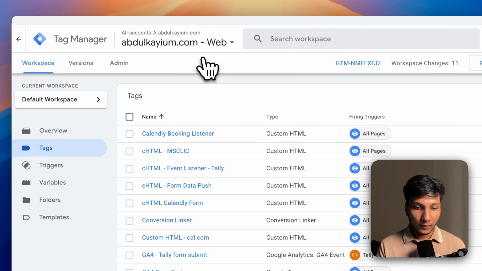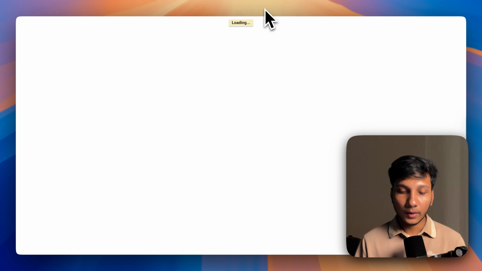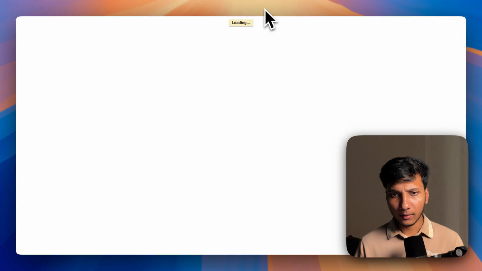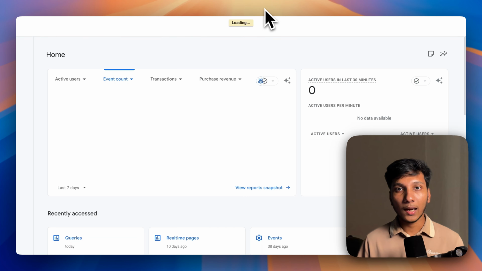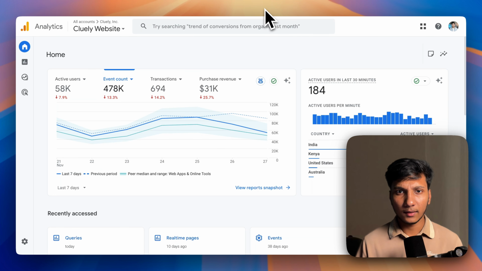Okay, fine. So now I go to my Google Analytics source. I have to go to analytics.google.com and then open my Google Analytics 4 property. By the way, let me clarify that if you don't know how to set up Google Ads conversion tracking, how to set up Google Analytics 4, or how to send base code data, you can see my other videos where I explain. But this video is a bit advanced. I just show you how you can push the event, and I also share a resource on how you can send this data to any platform.